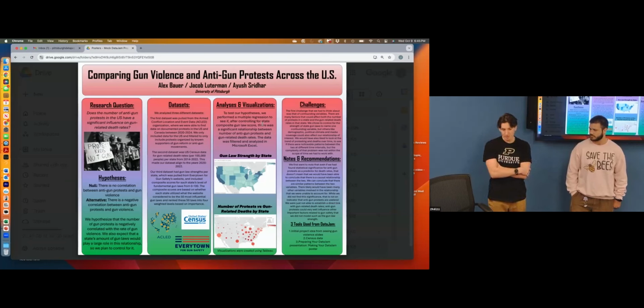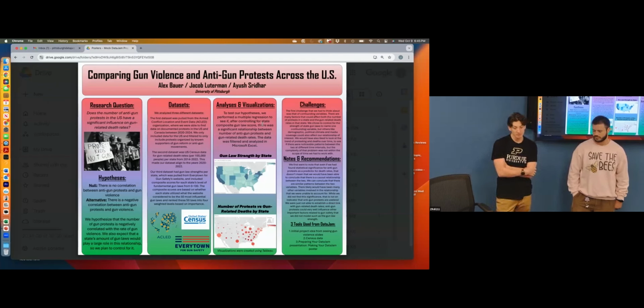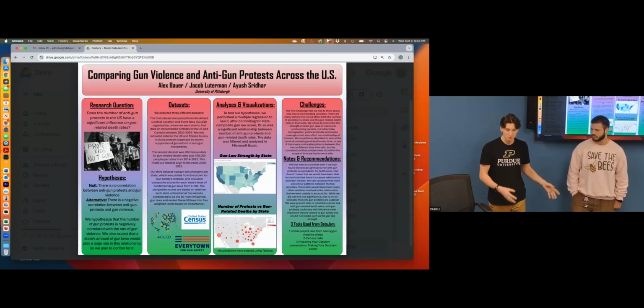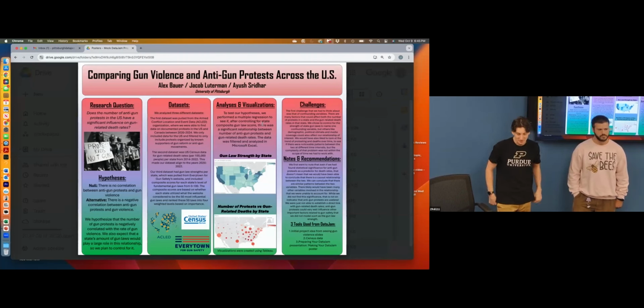However, it was the largest data set that we could find that provided data across the US. There are several places that were not represented, but we also didn't expect to see anything from them. They're very low populous states, and obviously you'd expect to see more protests in more populated areas because there's more people to protest.